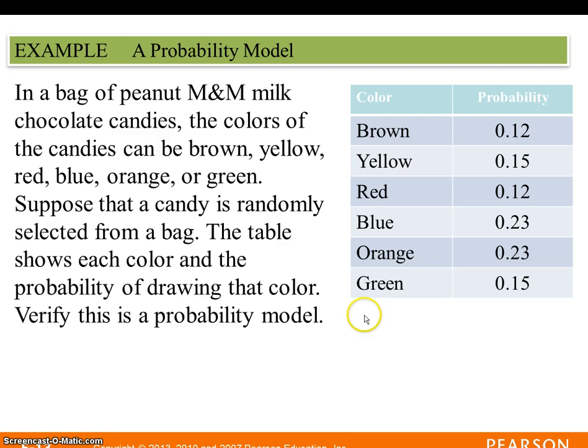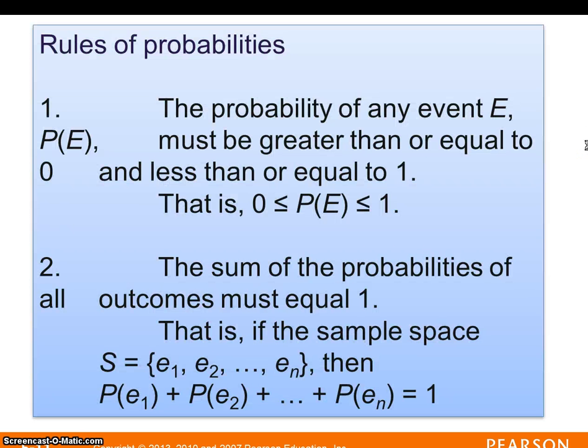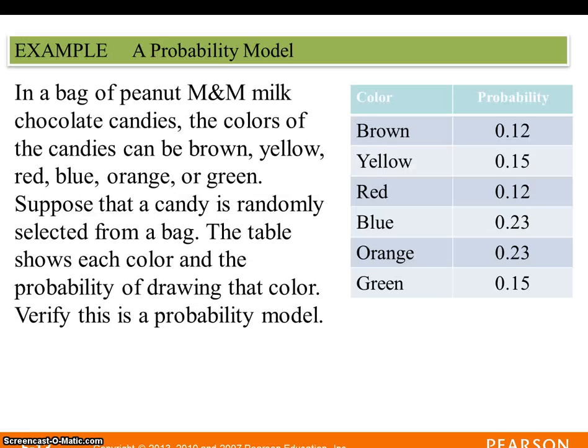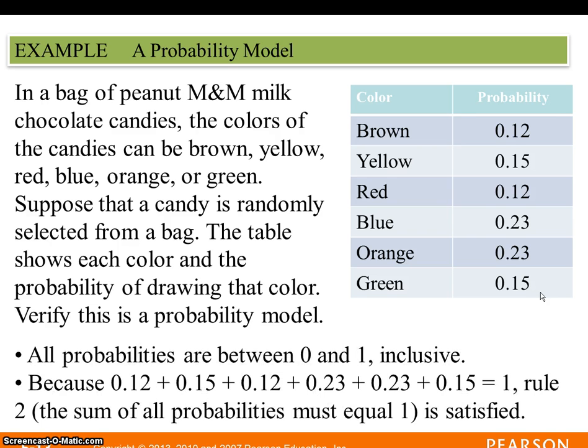So the question, is this a probability model, right? So the two things we have to verify then, just going back here, are all the probabilities between 0 and 1, and if you add the probabilities together, do you get 1, right? If you look at the probabilities, these are all between 0 and 1, right? They're all numbers between 0 and 1. And so the question is then, if you add these together, do you get 100%, right? Which I think you'll see that you do, right? So that does equal 100%, right? So that is a probability model.